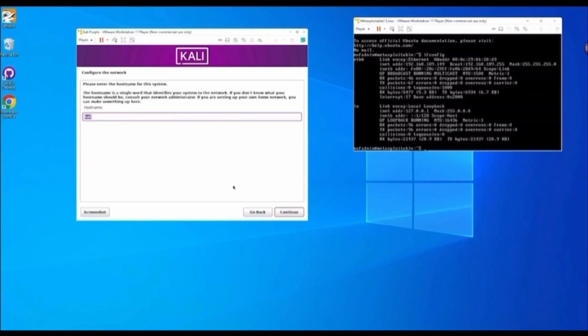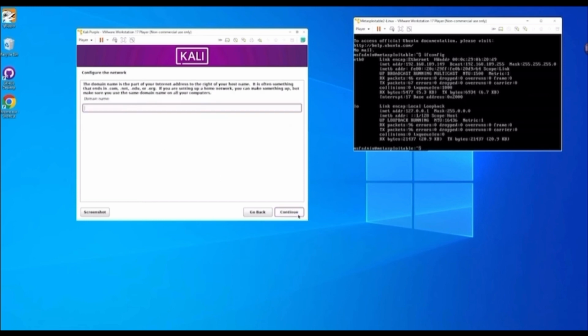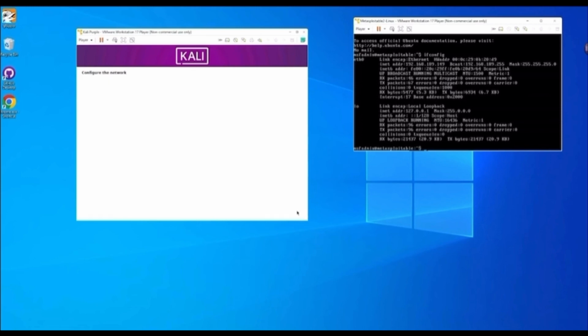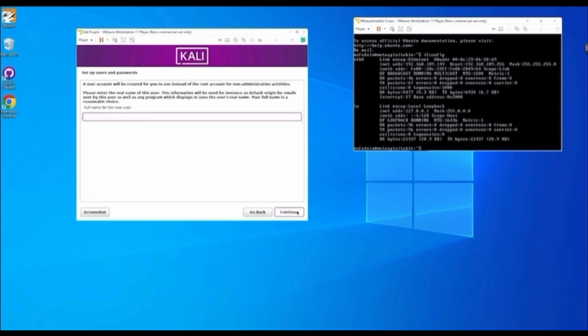And you can name it whatever you want. I changed it to Apex SLT. Apex Kali, sorry. Our domain is apexslt.com. And you can put whatever you want to put. Make your root admin username.